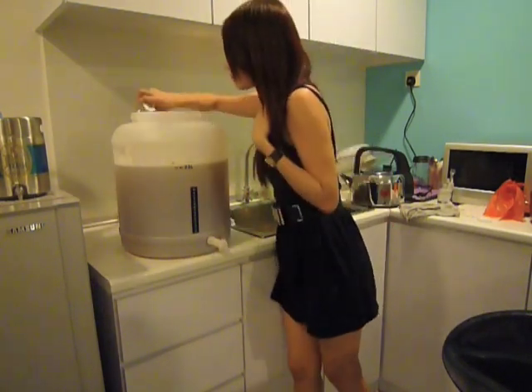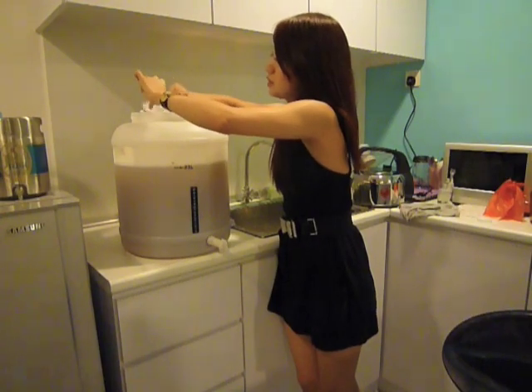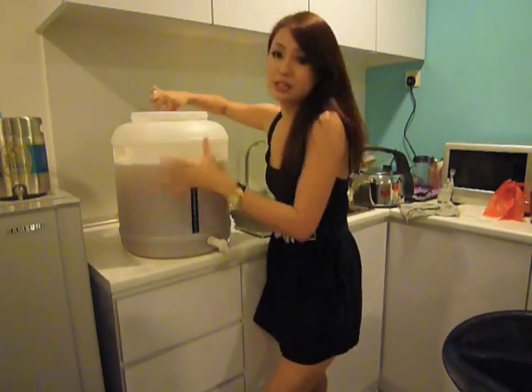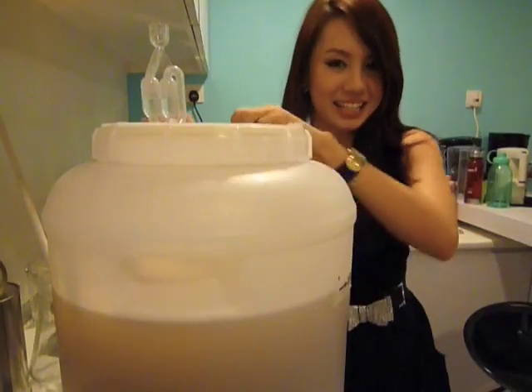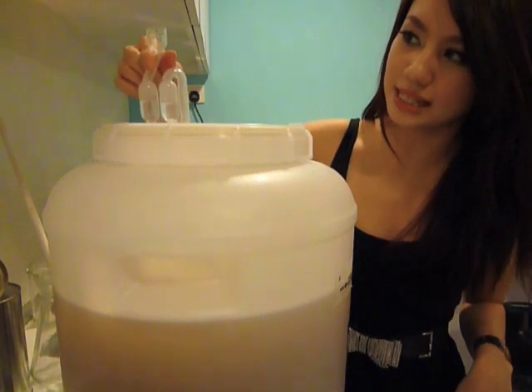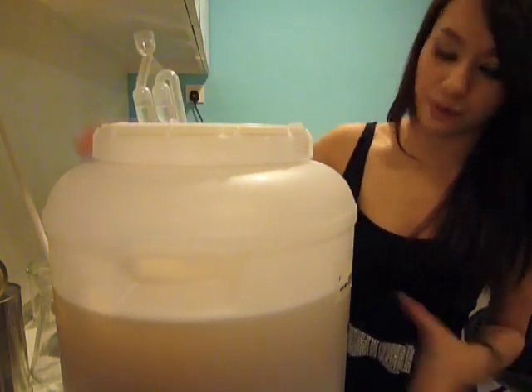So this is a very important step — you need to put in the yeast. Once you're done with that, this ensures that the yeast ferments with the sugar, and it will naturally produce carbon dioxide and alcohol. You don't need to do this artificially later. I need to seal this lid really tightly and put on the airlock, filling it with half-full water.